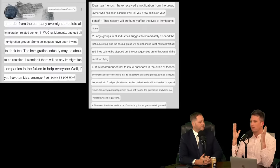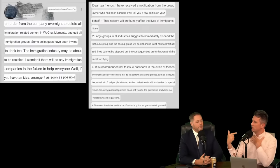Yeah. If you're not doing that, and that's, like I said, covering the swath of things, right? If you're not following that, then your group gets wiped out, and then you could potentially get into trouble. So this has caused like a firestorm. Some people are getting these notices, and people on Weibo and WeChat were talking to each other in private and saying, like, what's going on? Is the immigration policy changing like crazy?